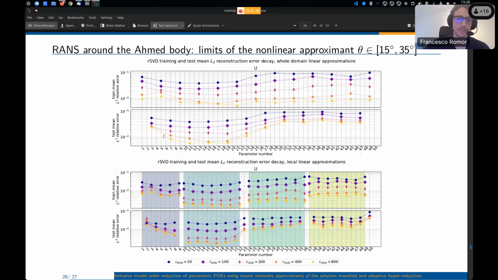Also, considering that you have many solutions in that particular subdomain. For some sub-intervals of the parametric space, you obtain better approximations, but still not good enough in some intervals of your parametric domain. And maybe in these cases, other approaches would be preferable with respect to the linear approximants. You may want to try much bigger neural network architectures, such as CNNs if you have grids, graph neural networks, or other architectures.